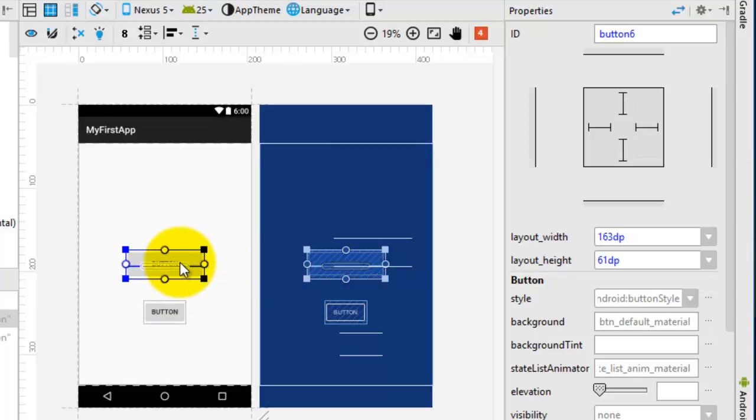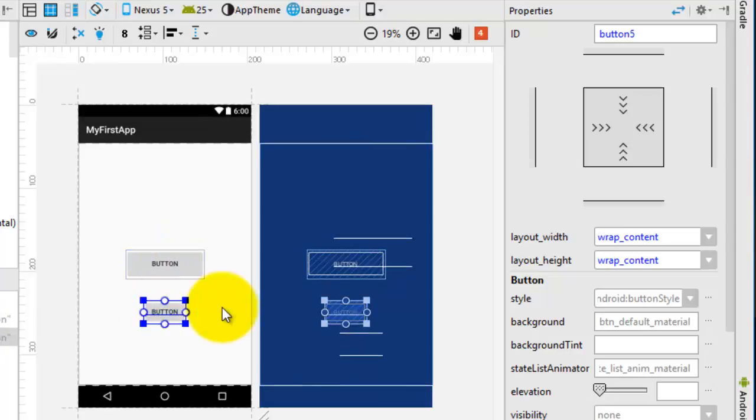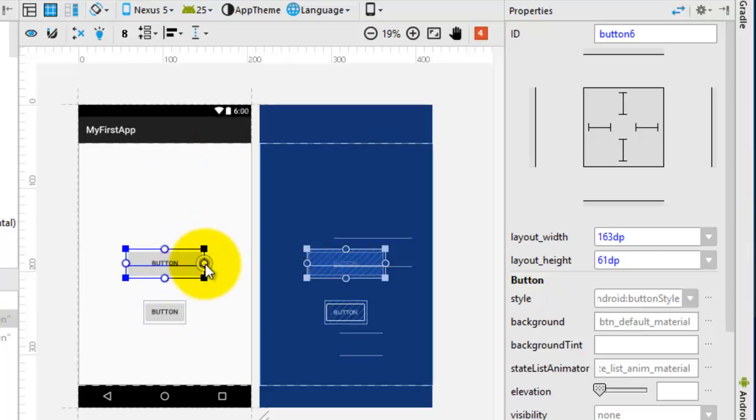Now I'm going to align this particular button center vertically between this particular button and the layout. Doesn't mean that it should be in between the layout and the other element. It can be in between two elements also, two different buttons.